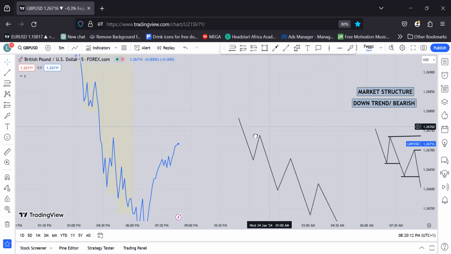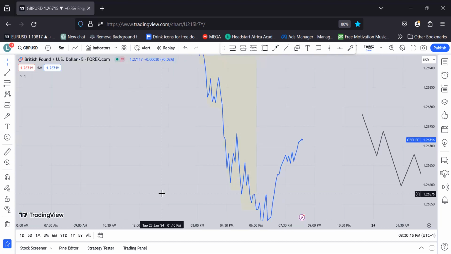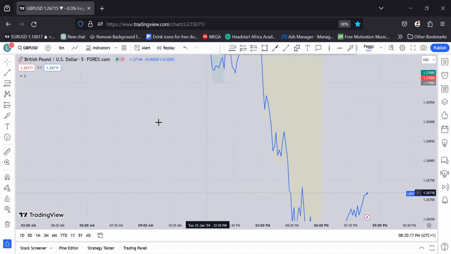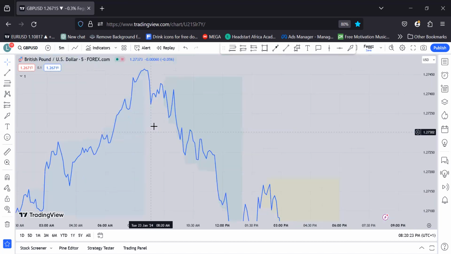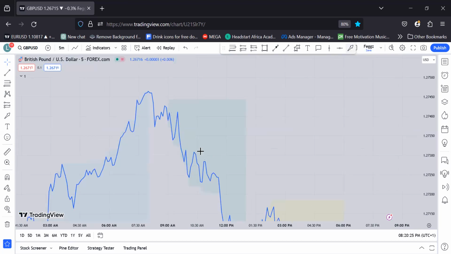So when you look at the line chart, what do you see? You can see what I just explained now. Let's look anywhere you are looking at. Let me show you where I'm trying to draw my structure from now. Let's say I'm drawing my structure from this point that I just drew my arrow. Okay, so it's similar to what I drew. Price is coming down and it stops here. Okay, so you can call this what? A lower low.